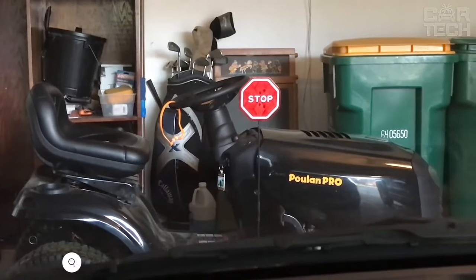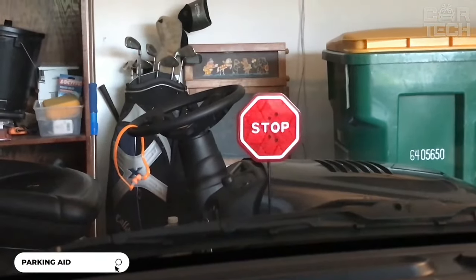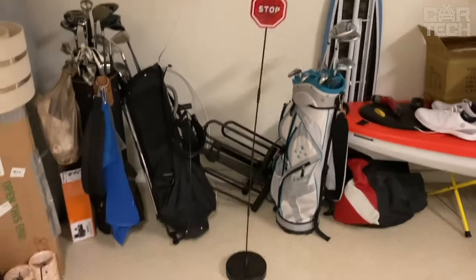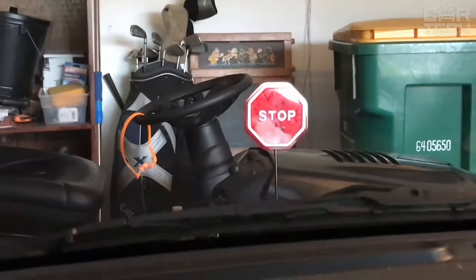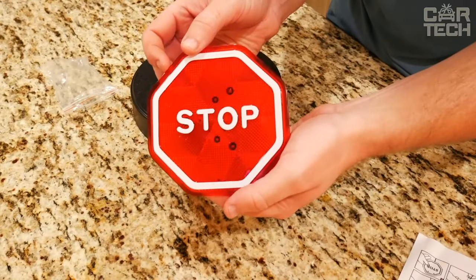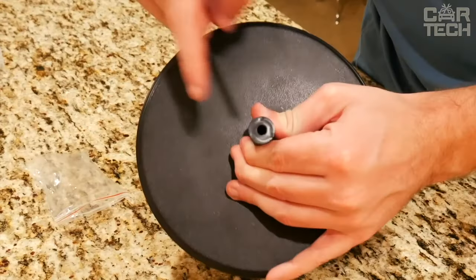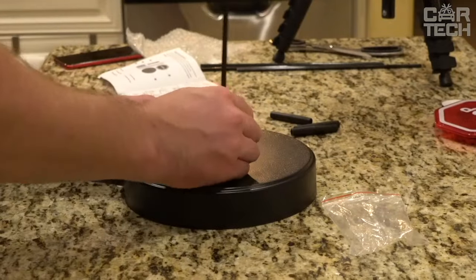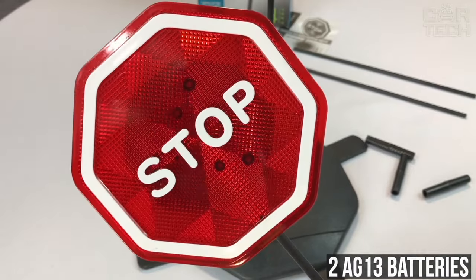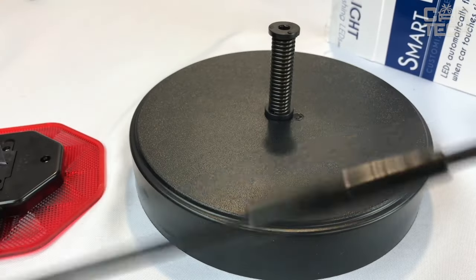This is a handy park-easy device for the garage that makes parking easier. It is a light post with flashing LEDs, installed in the garage to help stop the car accurately at the right distance. As soon as the bumper touches the post, the red LEDs light up, signaling that the car is in the right position. The height of the rack is adjustable to fit any vehicle, and the weighted base provides stability. It requires two AG13 batteries, which are already included. This simple and reliable device will help you park in the garage without damaging the bumper.